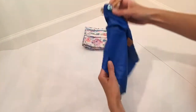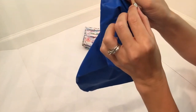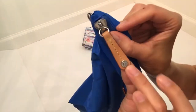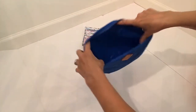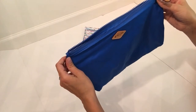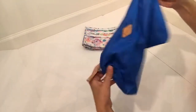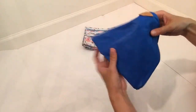The next pouch I have is this MZ Wallace bag. I got this — it came in my Medium Metro Tote in the color Tahiti Blue. It just has this really pretty hardware on it and a D-ring. It's this nylon material and it's huge. I can fit all my diapers, wipes, med kit, change of clothes, wet bag, changing pad, and trash bags — I can fit it all in here and have everything organized in one pouch. I don't think they're sold separately, but it did come with one of my bags. I think these come with pretty much all the MZ Wallace bags if you bought one.